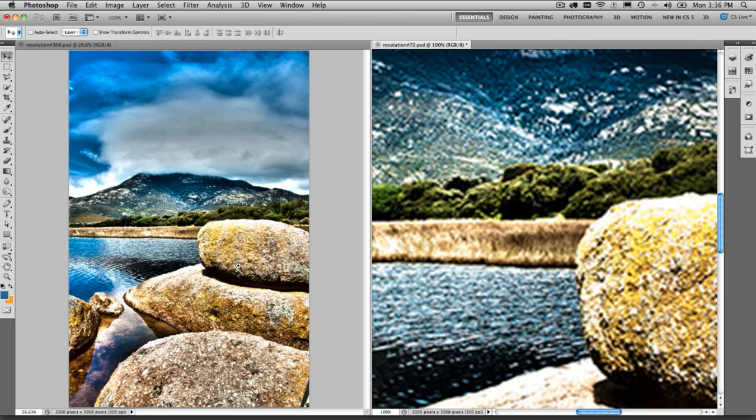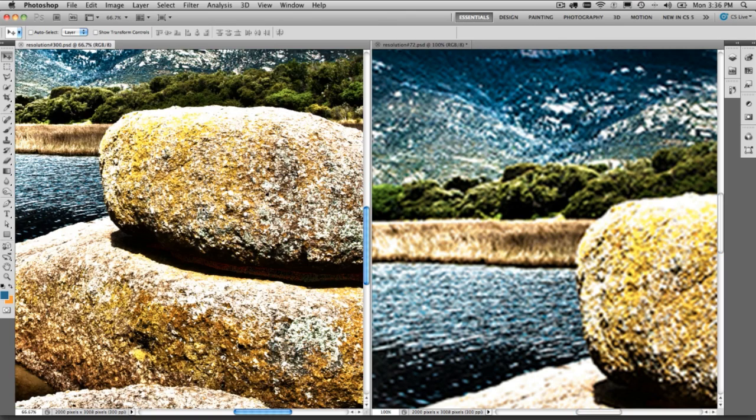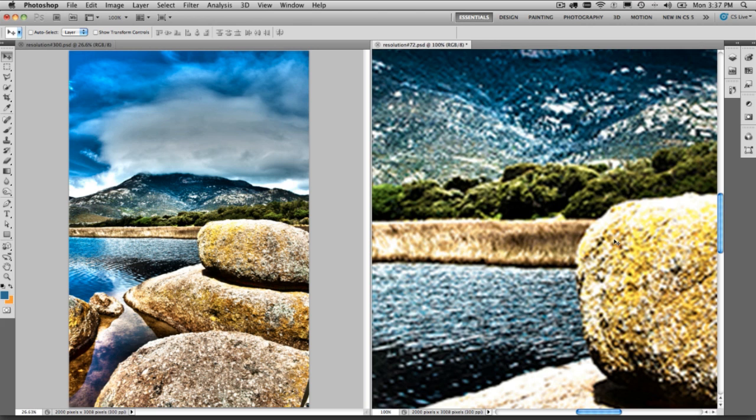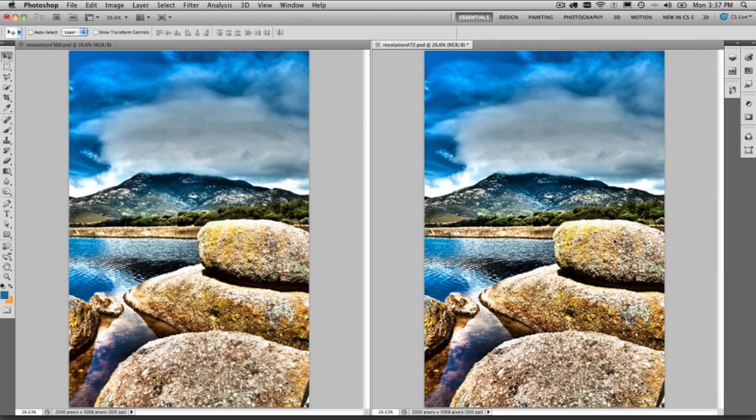Now, as you can see, you don't end up with fantastic results. This is the original over here on the left, and this is the one we've just scaled up. Photoshop doesn't know how to invent that detail properly. It's not the same as having a higher resolution file. So if you're thinking of trying to make a big file out of a little one, yeah, you kind of can do it, but it doesn't look any good, and I'm not recommending it at all. Always start with the largest resolution file that you can, and then work from there. Then you're going to get a much better result in all of those cases.